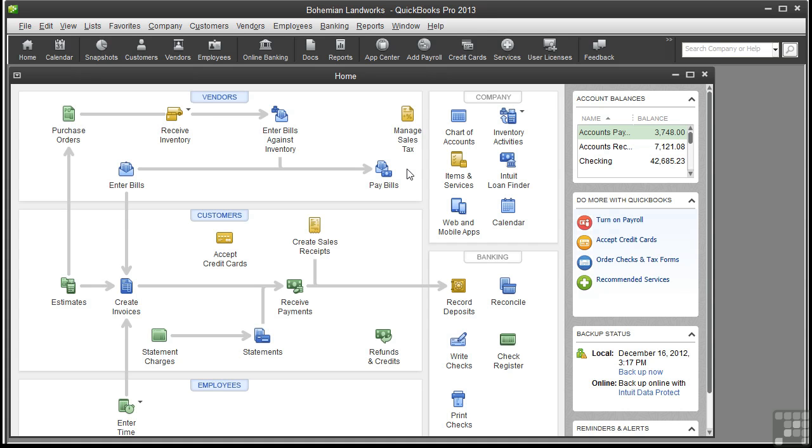Any type of item can be added to the group, including services, discounts, other charges, non-inventory parts, any other item except another group. You can include both taxable and untaxable items in a group. And if you track inventory and you sell a group item that includes inventory parts, QuickBooks will adjust the quantity on hand for each item in the group. And one more thing, group items do not show up on reports. Okay, so that's it for group items.